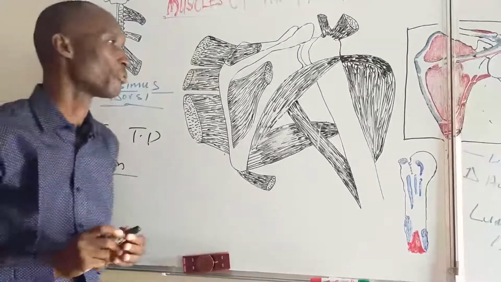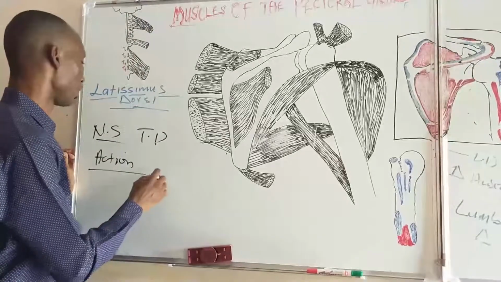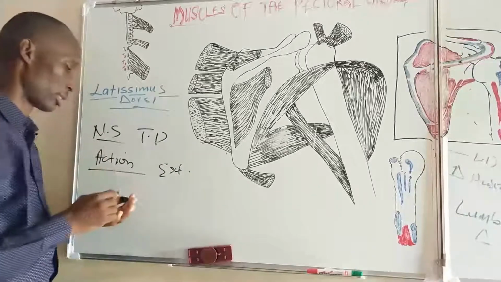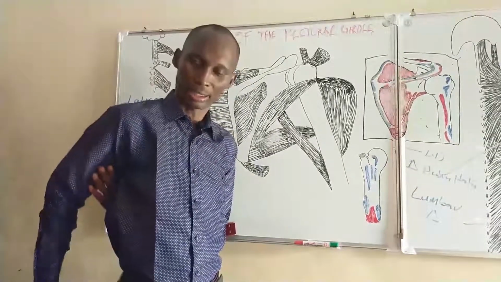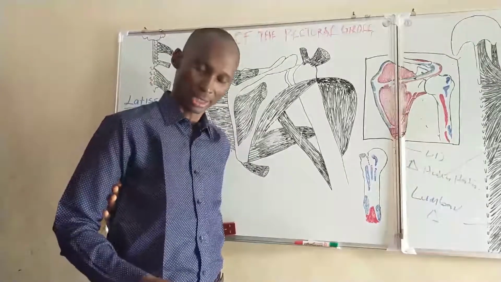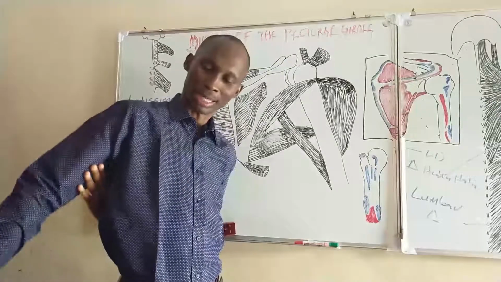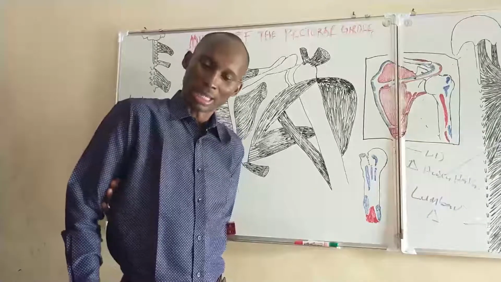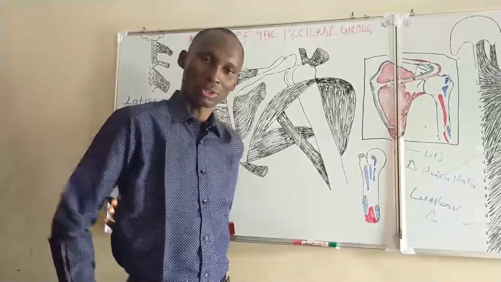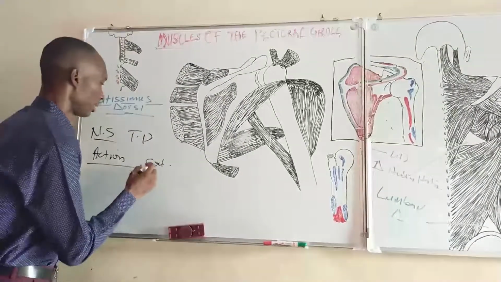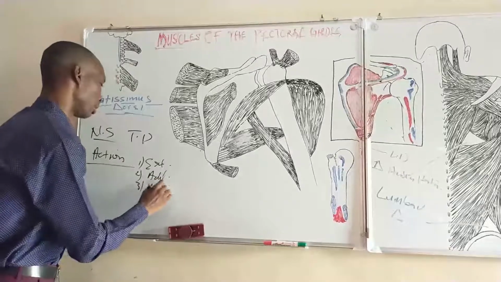For action, by virtue of where this muscle is coming from, we see this muscle doing a number of actions. One, this muscle is an extensor of the shoulder joint. Look at where it's coming from. Now, because it's coming from the back and moving to this point, it is easy to extend the shoulder joint. That's extension. Now, also because it is coming from the back and coming to this point, it is also easy to do the work of adduction. It adducts, brings the arm close. Now also, by virtue of where it's inserting at its origin, it's also able to do medial rotation. So this muscle is one an extensor, two an adductor, and three, a medial rotator.